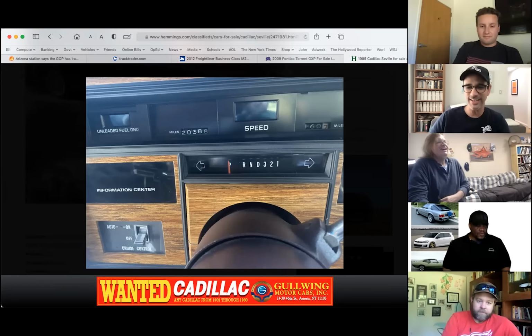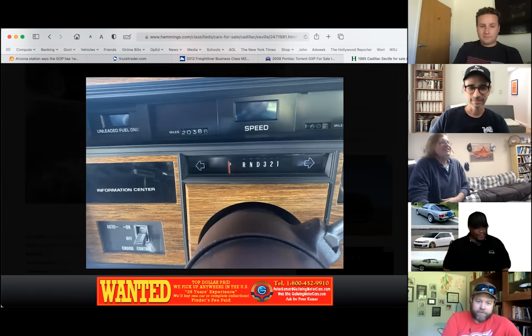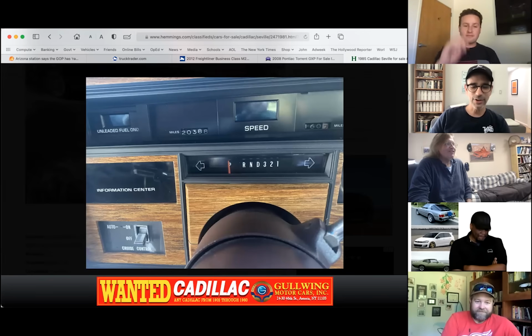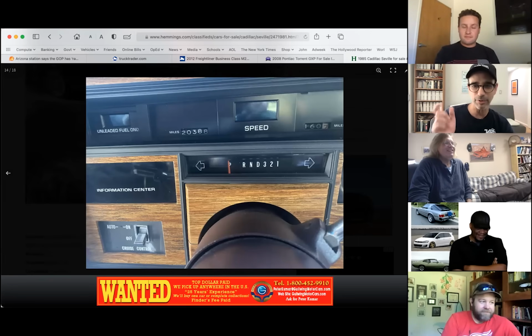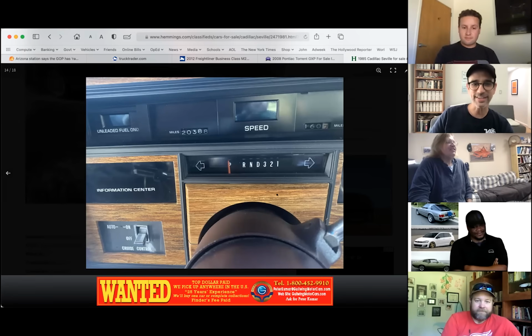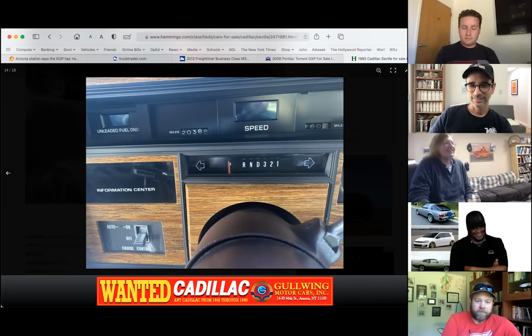I don't know. It's 20. Wait, are those original miles? 20. Someone's been sitting on this car. Wow. But not only that, look at the digital speedometer. The digital speedometer in miles per hour: if you went 85, it would just start flashing 85, and it wouldn't go over 85. But if you switched to kilometers per hour, it would read all the way to top speed. You figured you were in Europe. Yes, exactly. It has an information center, which I'm just thinking is not going to be a lot of information.